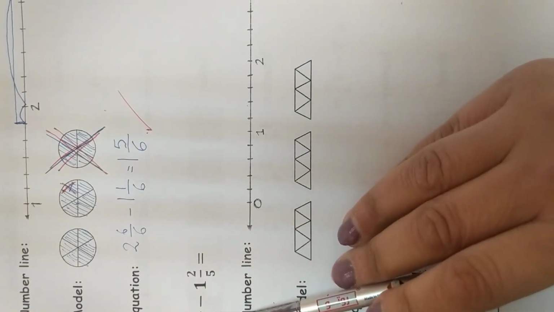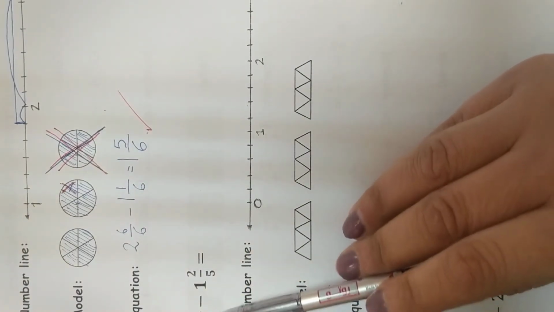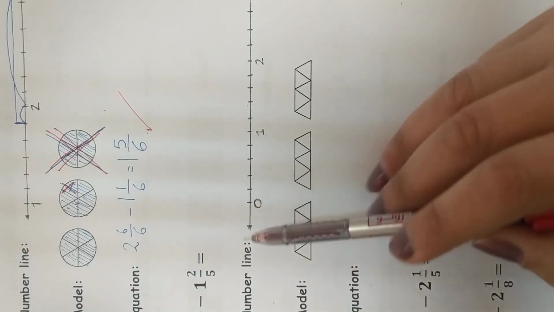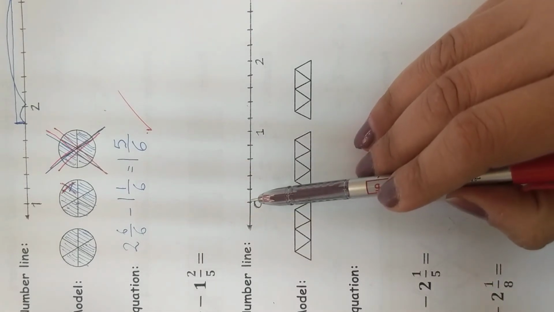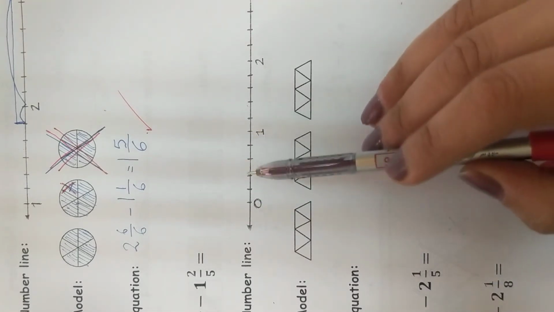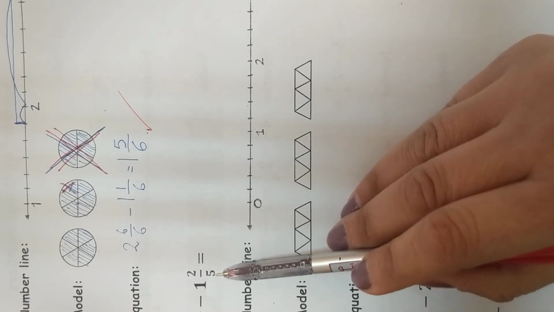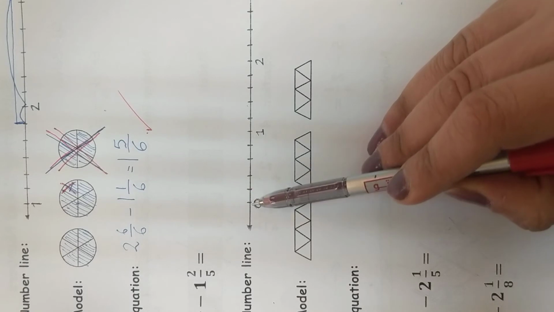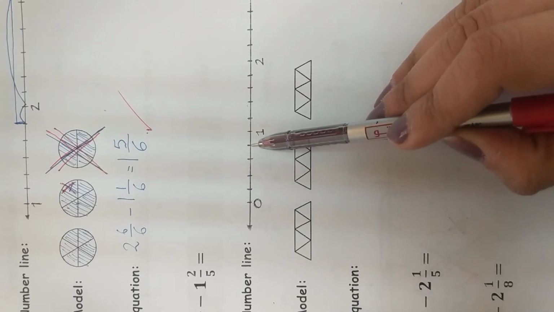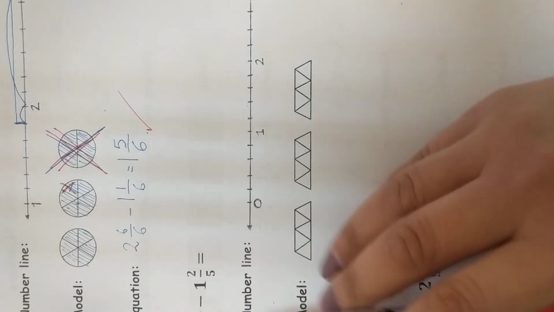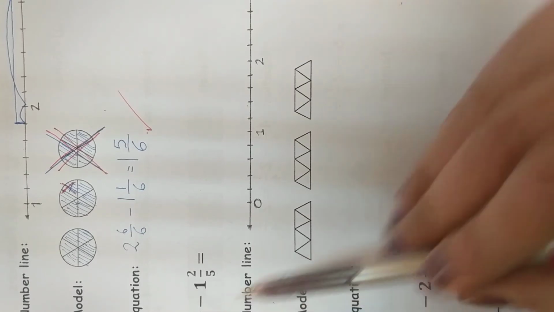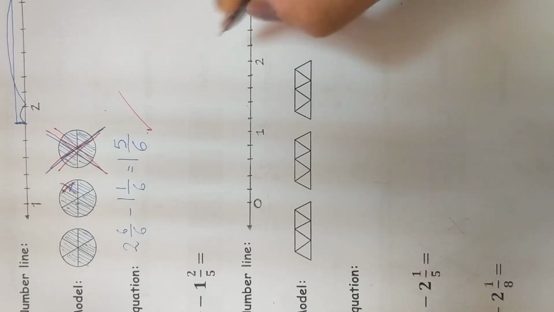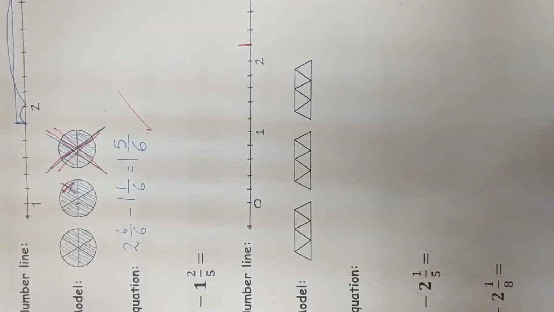Okay, let's do it again. Here I have my example C, 2 and 1 over 5 minus 1 and 2 over 5. Let's check in the number line. I divide every whole number into 5 parts according to the denominator. 1, 2, 3, 4, 5. Okay, it's okay. Yes. So first I put 2 and 1 over 5. I go to 2 and take a part. Take 1 over 5 here where I will stop.